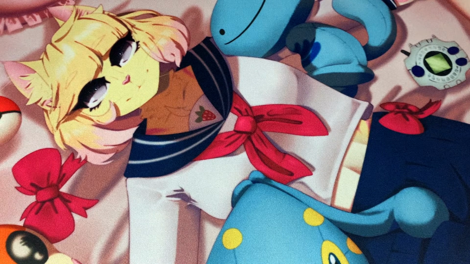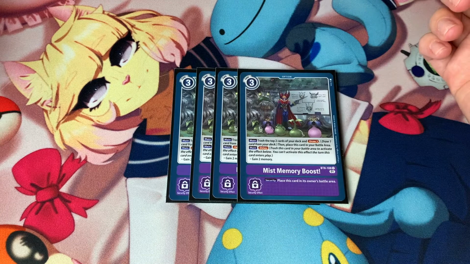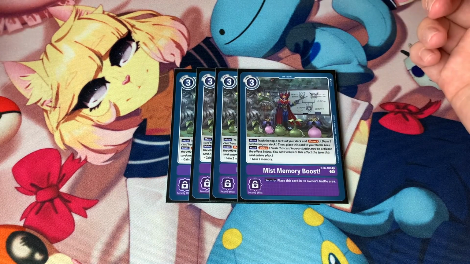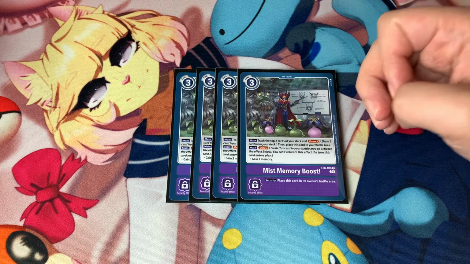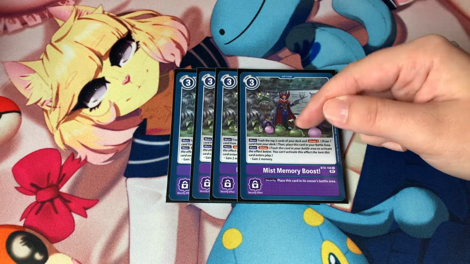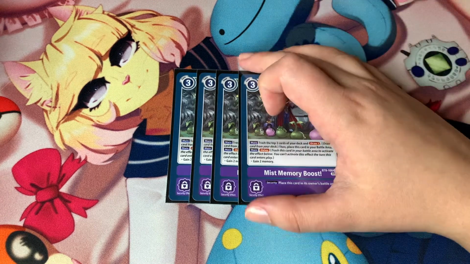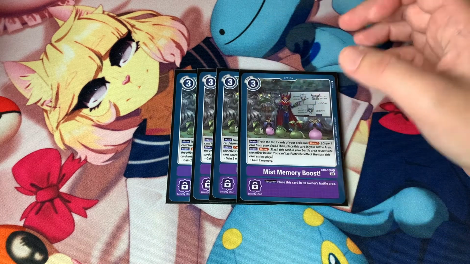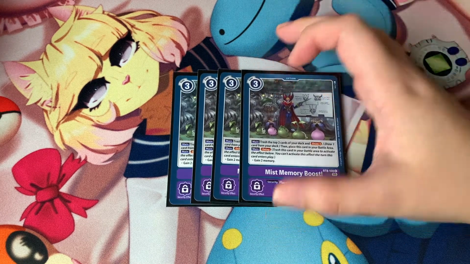We're running a pretty good amount of them in this deck just to have some good defensive options. So first off, I'm running four copies of Mist Memory Boost. I think it fits into the theme of the deck very well. We have Myotismon teaching these very young Digimon, I don't know, how to do crimes, I guess, if I were to guess anything. But I'm a big fan of running Mist Memory Boost in this deck. It's just a really, really solid card.